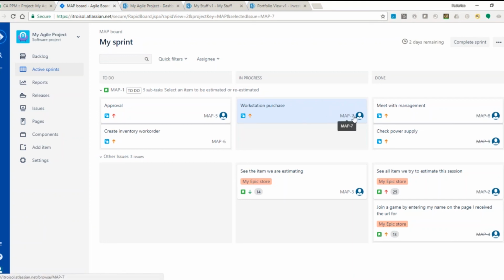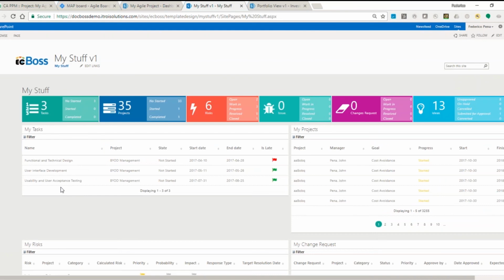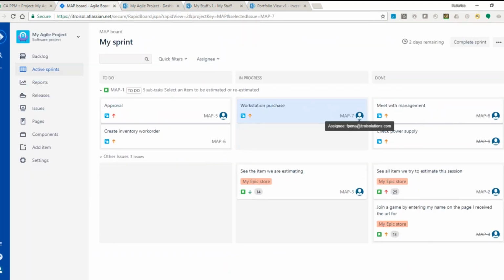And then we're going to show a couple of different mixed views inside of SharePoint. So how we can show all of that data from within SharePoint, okay? And then how we can interact as end users with the two different tool sets. And then last but not least, we're going to cover how we can visualize all of this data and roll it up as a portfolio view, okay?